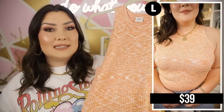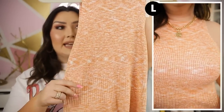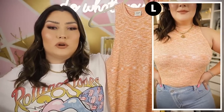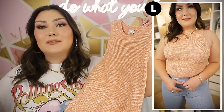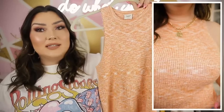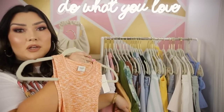A couple of little sweater tank tops next. The first is in a beautiful orange space-dye knit with a higher neckline that cuts in almost like a razorback in the front. Very stretchy, very thick knit, and it's cropped but with a longer crop length. I love a good knit sweater tank in the summertime — such a fun texture. With white denim and sandals, or even as a monochrome moment with the orange linen shorts, it would be adorable.